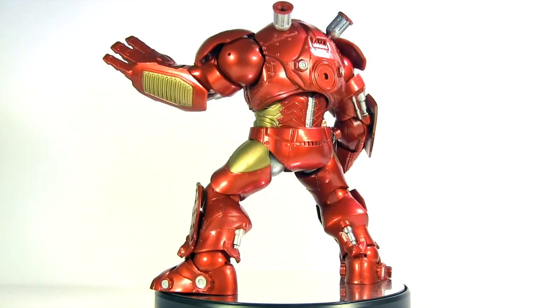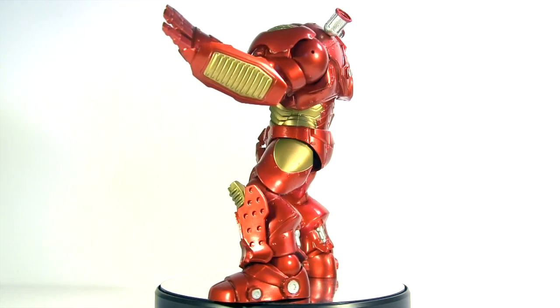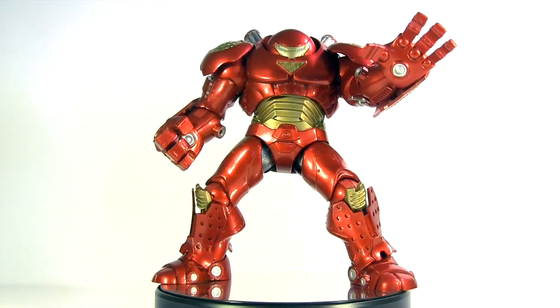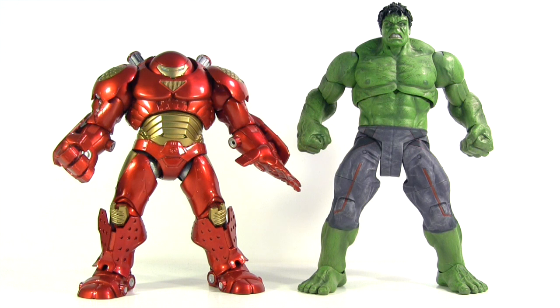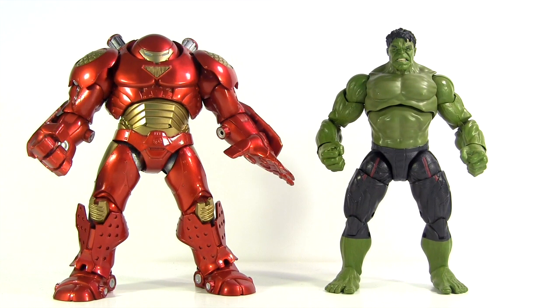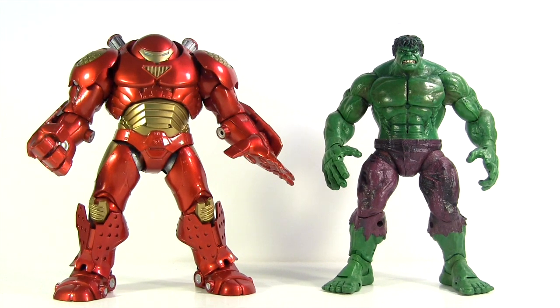So the humongous size of the Hulkbuster in Avengers Age of Ultron might make this Select one a bit small to some tastes. For instance, the Marvel Select movie Hulk dwarfs it, yet when first appearing in the comics, the Hulkbuster armor was actually shorter than the Hulk, and seen here alongside the Legends movie Hulk, I think this Select might be a better fit for the 6-inch scale collector, and as it's a comic armor rendering, here it is side by side with my favourite comic Hulk, the Marvel Legends Face-Off Hulk.